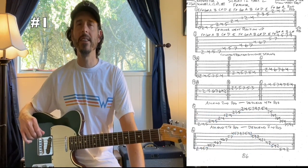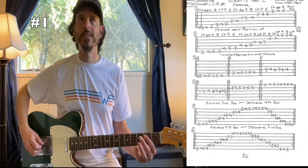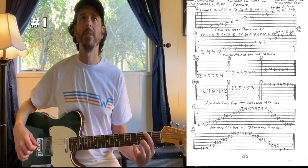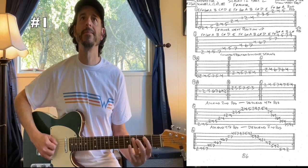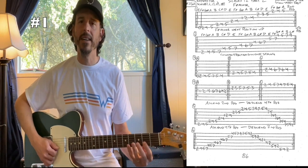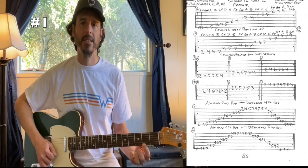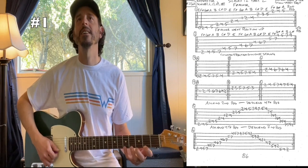We're going to do F sharp minor in our second position. There is a lead-up note — the open E string — so let's incorporate that. Once we get to our second fret is where we start on the root for F sharp. On your sixth string we'll go two, four, five. Fifth string is two, four, five. Fourth string is two, four. Third string is one, two, four. Second string is two, three, five. And first string is two, four, five. The second fret on your first string is your second octave F sharp.